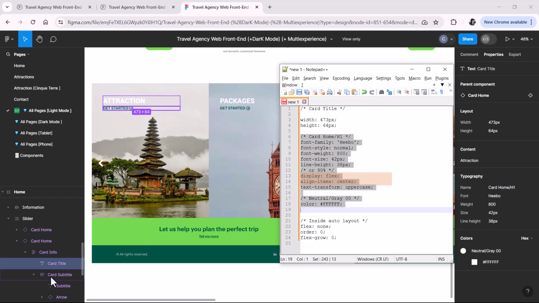And the same will happen with the subtitle. Of course, we don't copy them because we want the class only with the typography and the color. We'll solve the rest when we implement the card in the panel. As for the text transform property, we leave it because it determines that all the text is in capital letters.